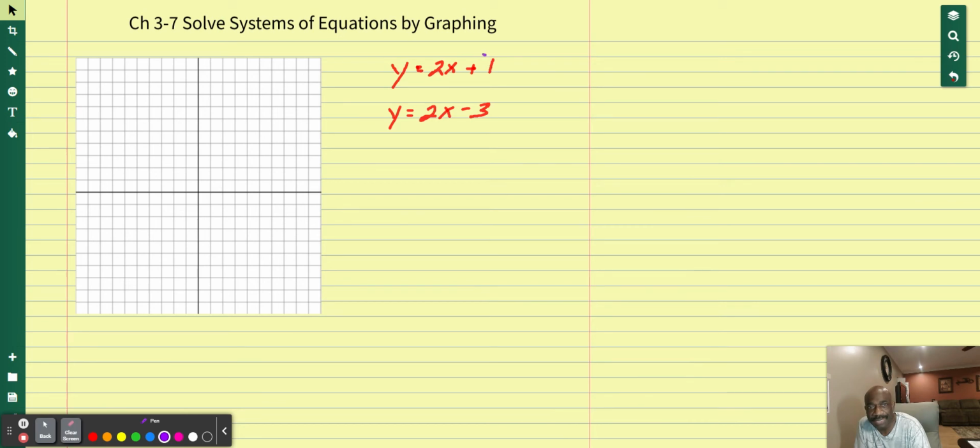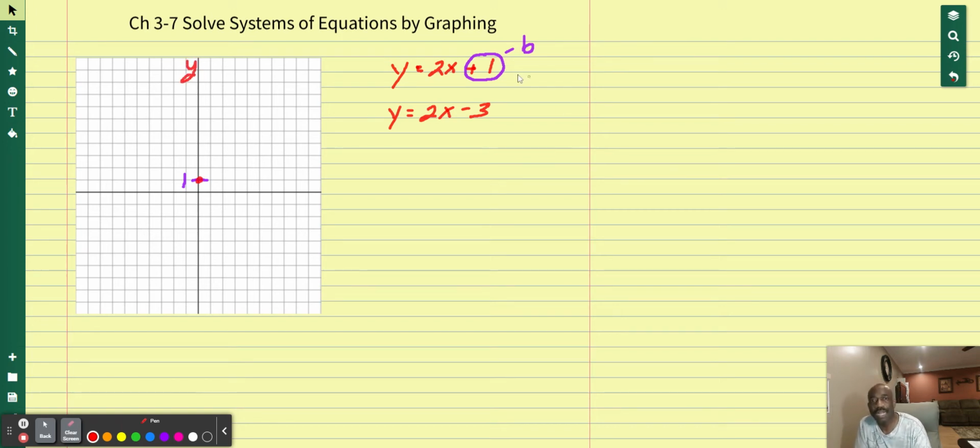First of all, I see that this is a positive 1. That is my y-intercept. Remember, that's the b part of the graph, y equals mx plus b. That's 1. So I know that this is the origin. So I'm going to put a 1 right here, that's where 1 would be. All right. So I'm going to put a dot right here to denote my y-intercept. This is my y-axis. That's 1.